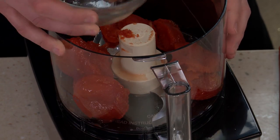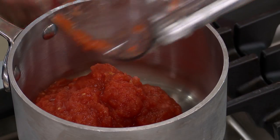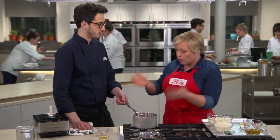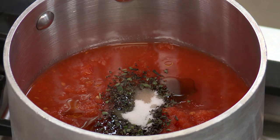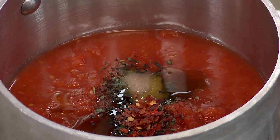Now we're going to focus on the sauce. We're starting with a 14-ounce can of whole peeled plum tomatoes — I'm just going to pulse this 12 to 15 times for a rough sauce. This goes into a small saucepan with the reserved juice from the tomatoes. We drain the juice first to get a more even chop, then add it back. Next up: two tablespoons of extra virgin olive oil, two teaspoons of fresh minced oregano, half a teaspoon of sugar, half a teaspoon of salt, and a quarter teaspoon of red pepper flakes.